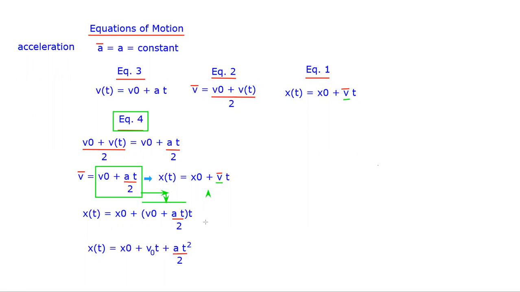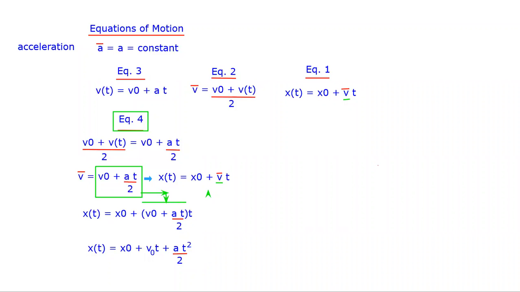Okay. So then we distribute that t there, and we get a t squared for at over 2 becomes a t squared over 2. We distribute the t to the initial velocity, v0 times t, and then our initial position. And we have a complete function of position with respect to time variable. And all we need to know is these three things, basically: our initial position, our initial velocity, and our acceleration there. And oftentimes that'll be gravity.